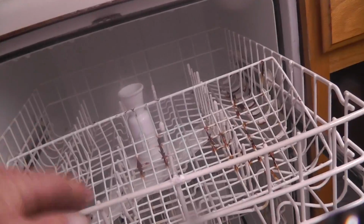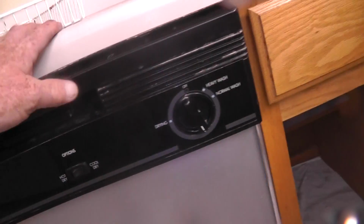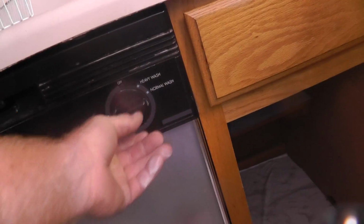Dishwasher seems to be running pretty good. There is some rusted thing that doesn't even belong in there, but there is some rust on these right there, so that's probably going to have to be replaced. It's hard to find those, and they're expensive, so that will be up to you. These lines don't work either. Yeah, they work here. They're all right, it seems like. See if we can get all these mop things out of here. It just got caught. Just 1 second.